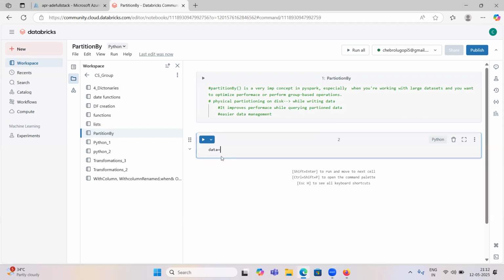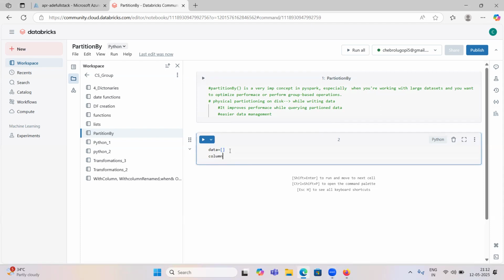Let's create data. First columns, what columns can I take? Partition by department, maybe we can take. Name, then department, salary. So we have this data. First one, Anil, maybe sales, and his salary is 5,000.